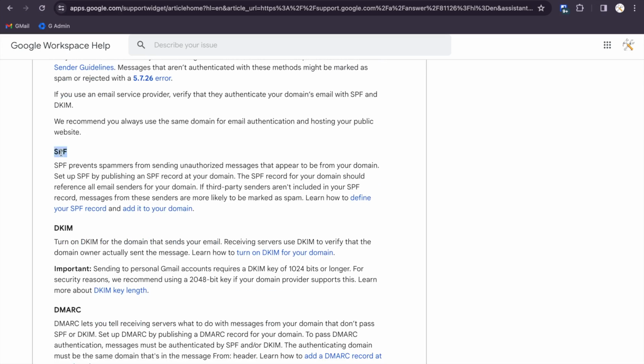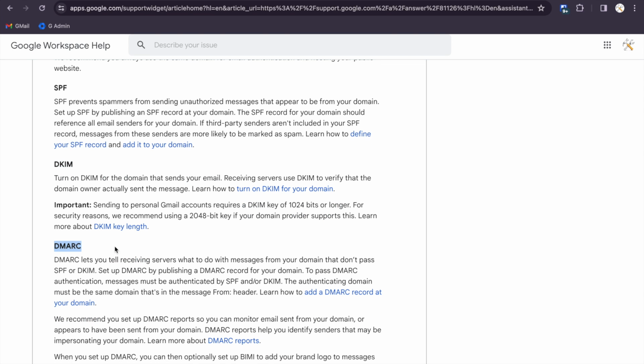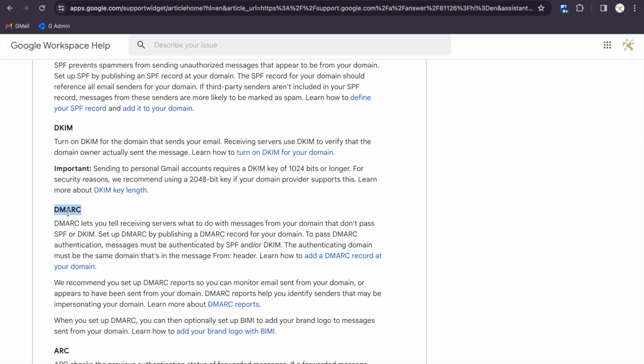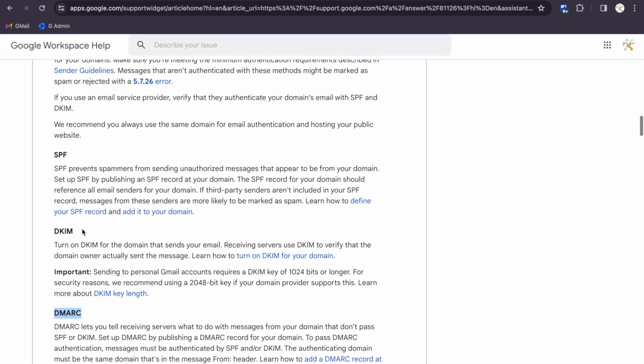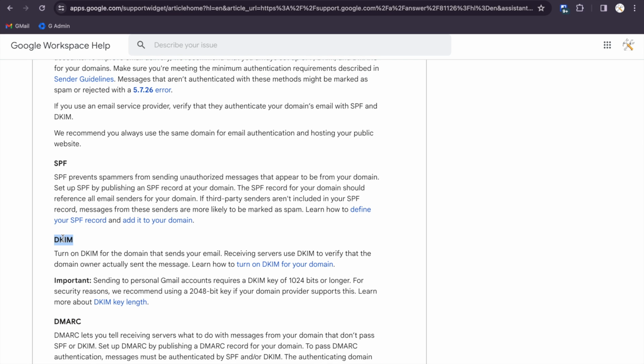So here we've got SPF, DKIM, and DMARC. DMARC is the one that's being enforced as of the 1st of February, and DMARC basically tells a receiving server what to do if your messages fail SPF, DKIM, or both.